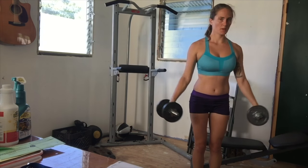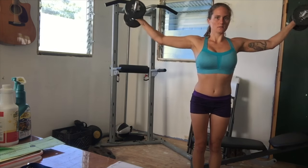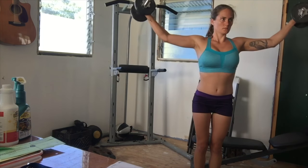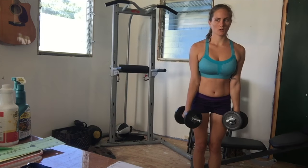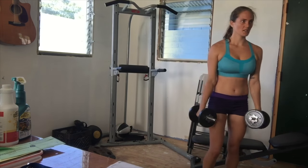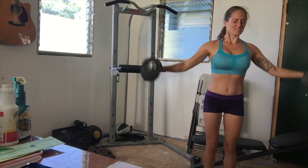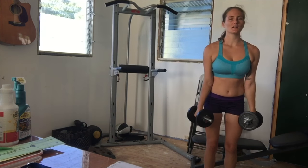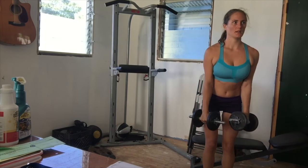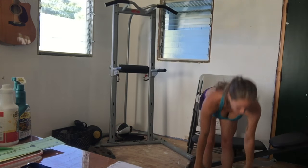I have between six and eight pounds on these dumbbells — not very heavy, but I do struggle with this type of lifting. When you're doing specifically this move you want to be really careful, because this is a great way to tear your supraspinatus tendon, which is part of your rotator cuff, and it does not heal up very well.